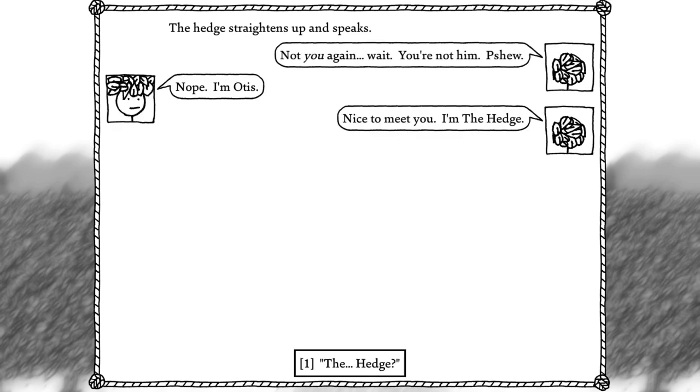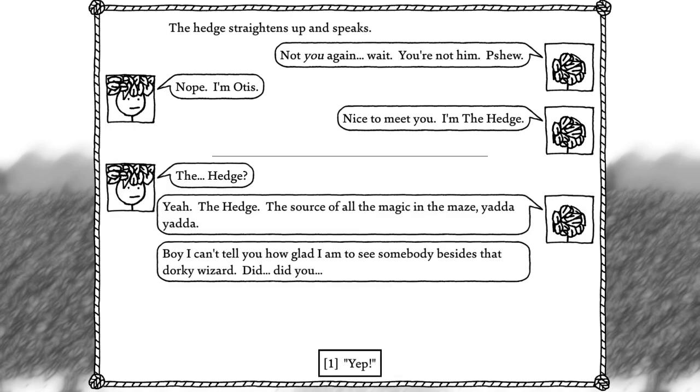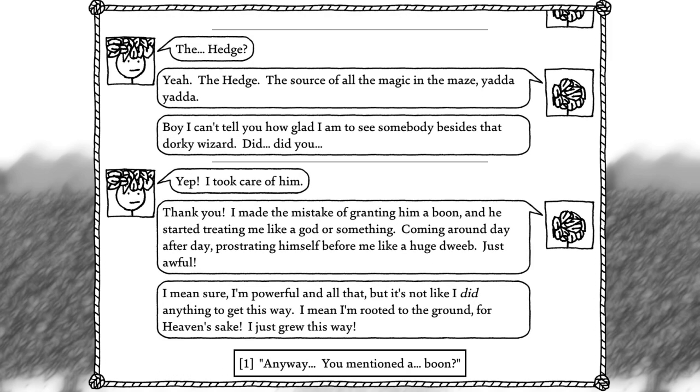Not you again. Oh wait, you're not him. Phew. Nope. I'm Otis. Nice to meet you. I'm the hedge. The hedge? Yeah, the hedge. The source of all the magic in the maze. Yada yada. Boy, I can't tell how glad I am to see somebody besides that dorky wizard. Did you? Yeah, I took care of him.